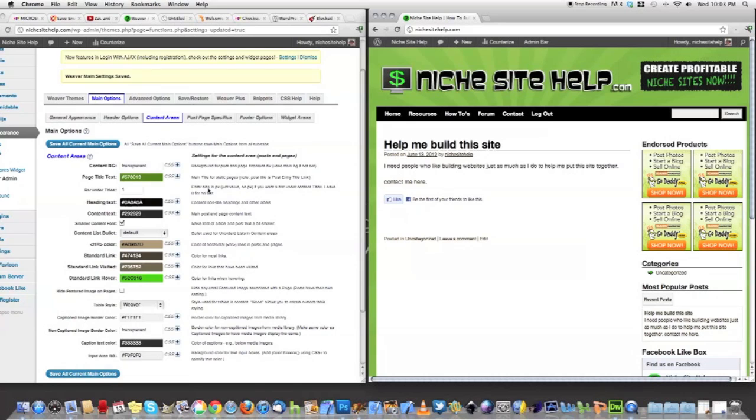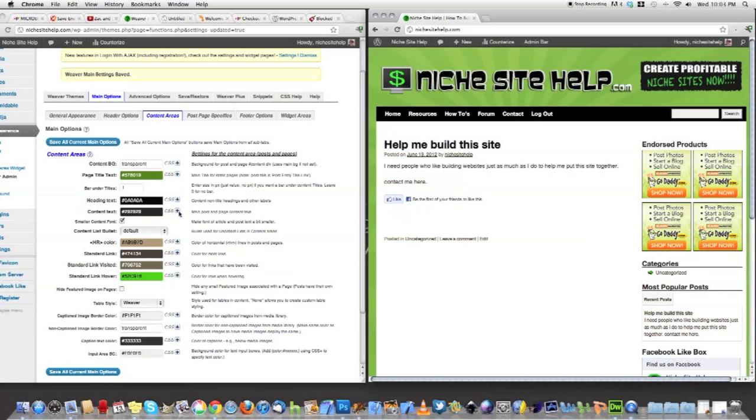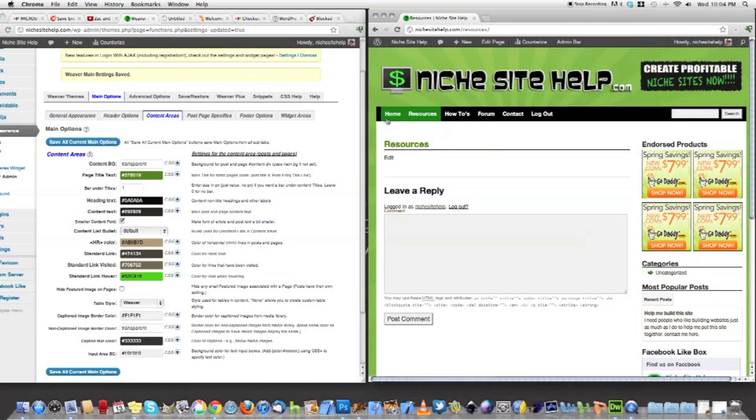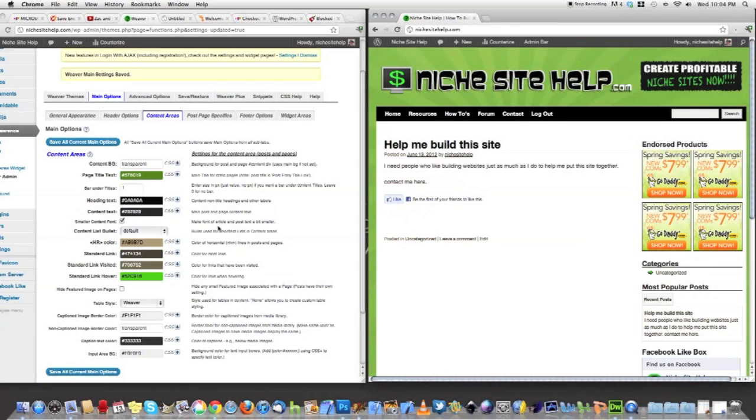So this is where you choose the colors of your content, your text, styles, add CSS to different events and all that. Like right here, your content background, we have it set to white. You can change that if you want, and you'll have a little color here. Your page title, I have it set to green. Well, this is not page title. This would be one. See, set right there to green. Back to home. Your content text would be black, which I got there.